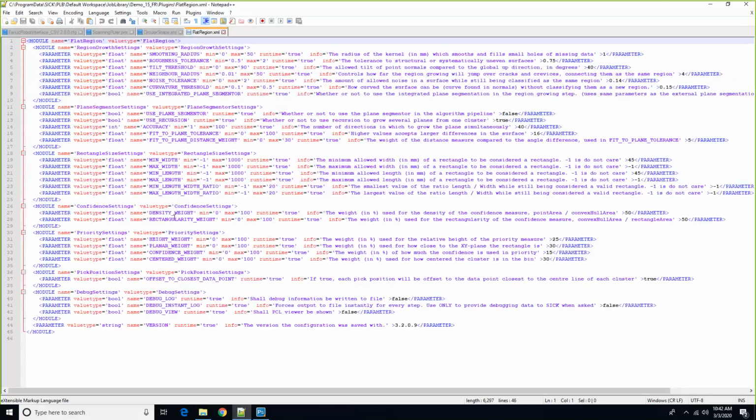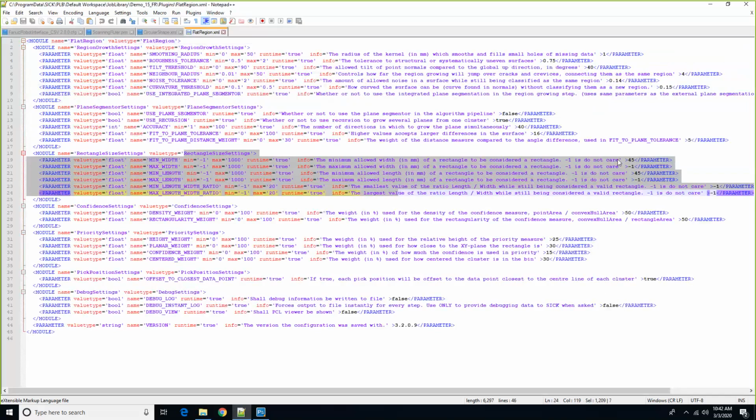We're going to bring this up. And this looks very similar to our predefined box because it's pretty close to the same thing as a predefined box. We're still looking for a rectangle, except for the differences in this case. We're not looking for a predefined rectangle. We're looking for a range of rectangles. And so the main difference is going to be in my rectangle size settings right here. And so in this case, I'm looking for any box that's going to be bigger than a 45 by a 45.